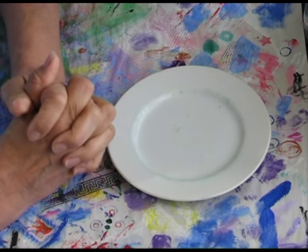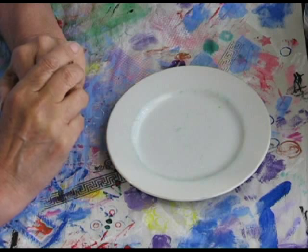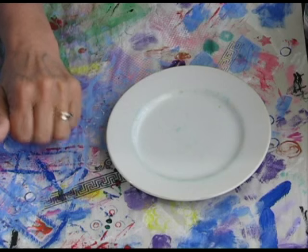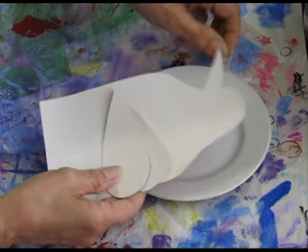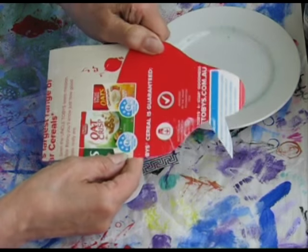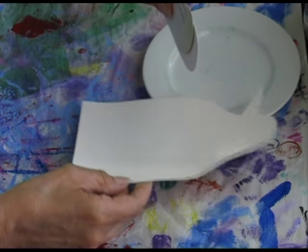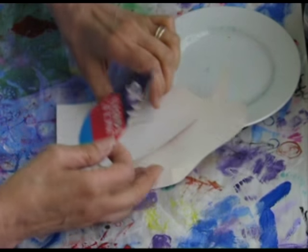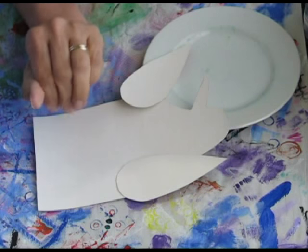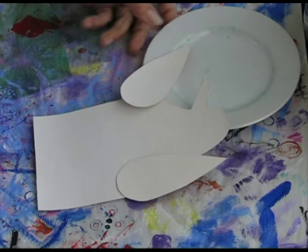So now I want to do that, and I want to make a bird on camera, and then I'll show you some others that I've already made at the end of this. So I've already got some cardboard birds that I cut out just from a cereal box. I just drew a rough sketch of a bird shape and put some wings for it, and I'm going to be working on that. I also had some legs, but I'm not sure where I've put them now. I'll get them out after anyway.